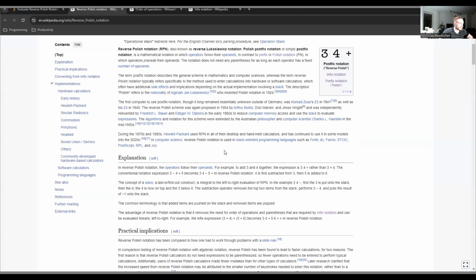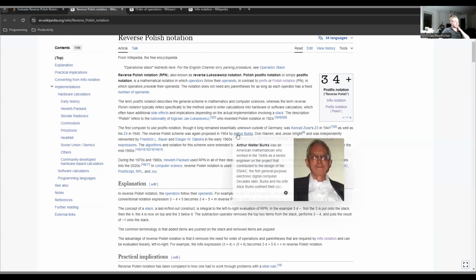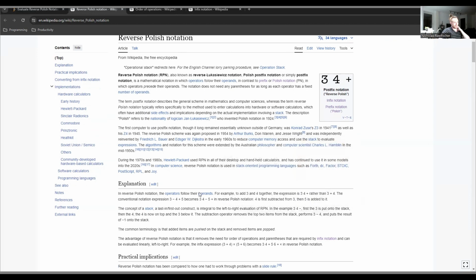Yeah, so the general thing here is that arithmetic expressions that are in reverse Polish notation, or in postfix notation, are evaluated using a very simple algorithm. But the trick here is that it uses a stack data structure, right? With the LIFO order, so last in, first out.